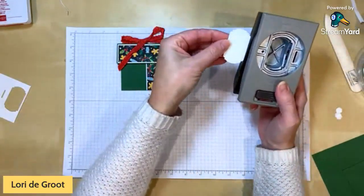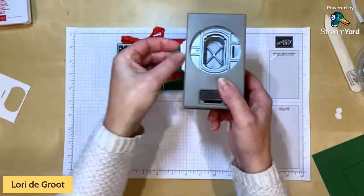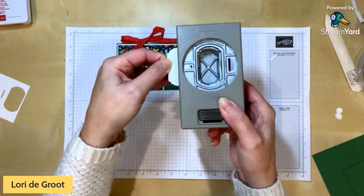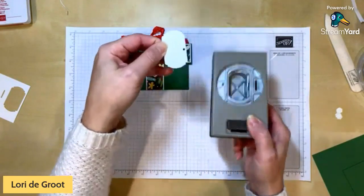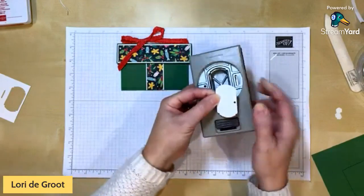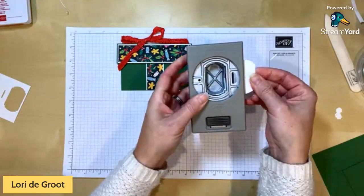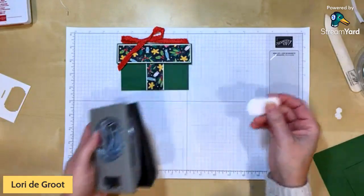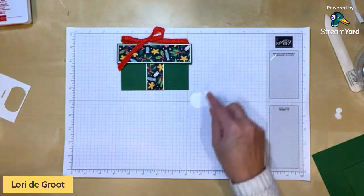Right? So you just grab your piece that you've already punched out, and then now, here, I should probably hold it up like this. Right? So then you just go up and you can see your paper passing it, and then you just punch your hole. Or I could have gone the other way and then had that kind of longer hole look. And obviously it goes this way as well. But I wanted to punch mine this way.